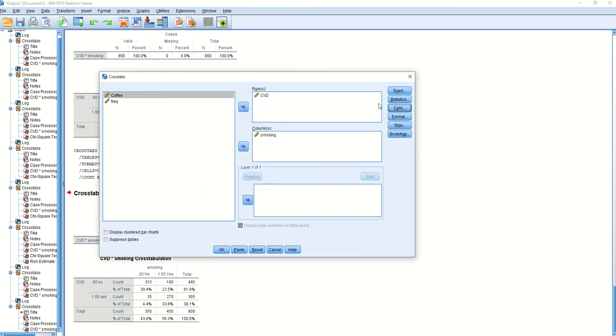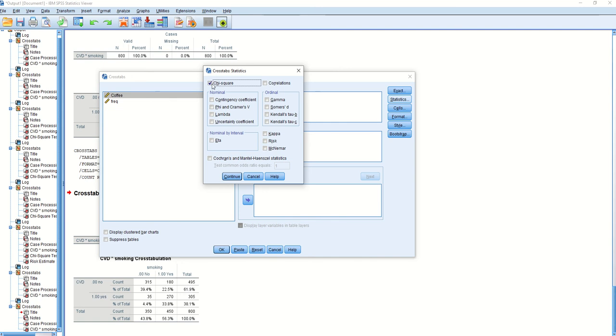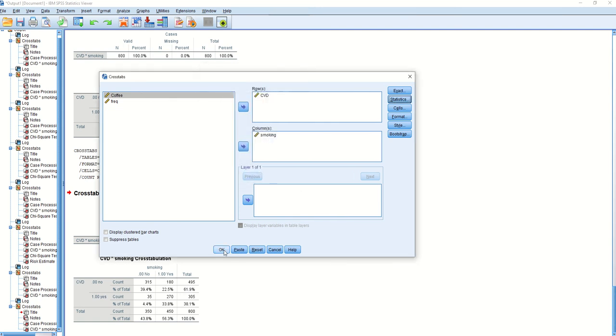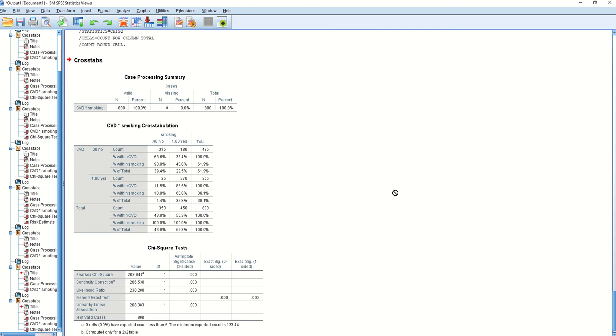Click continue. I'm going to go back and request the chi-square just to show you that if you do that, you're going to get only the same chi-square. There is no chi-square for every percentage. Percentages are just the way you'd like to summarize your data, but you only get one table for chi-square. And you see now that you're getting the three percentages per cell. Obviously, this is too much. We prefer to have only one type of percentage represented, and as I said previously, I prefer to have the percentages within the groups.